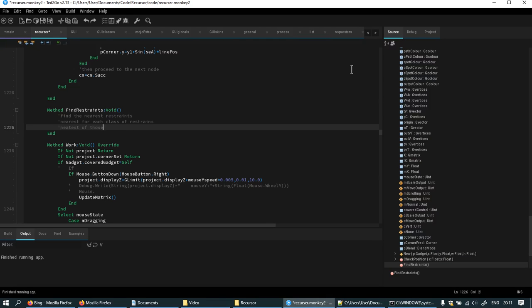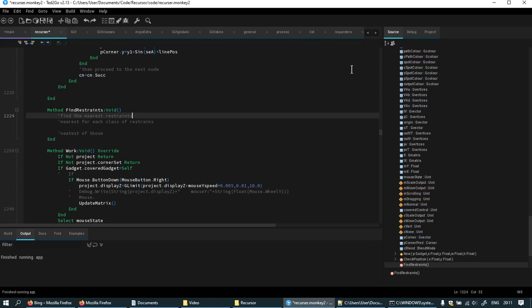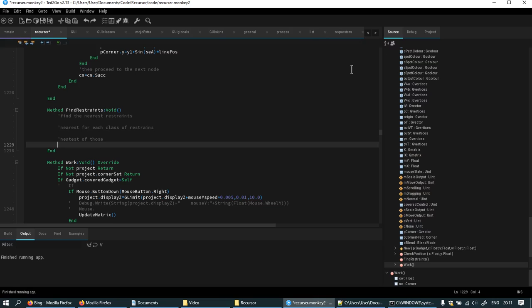Yeah, nearest of those. And the neatest of them, the nearest of those. Now, what exactly does that mean? It means the grid.